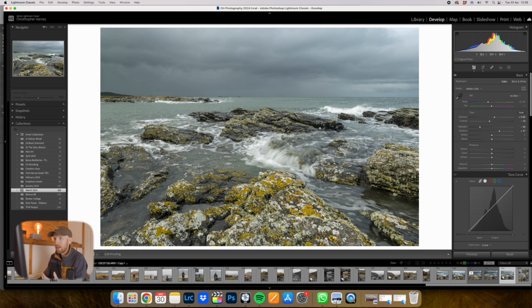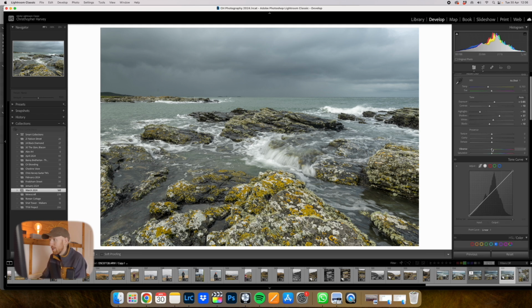All I'm doing here is just setting up a good blank canvas to then fine-tune the tonality at a later point. I also like to increase the whites just a little bit and reduce the blacks a little bit. Again, it's just adding a nice blend of even contrast without any of the bright and dark parts of the image being, I guess, too dramatic at this point.